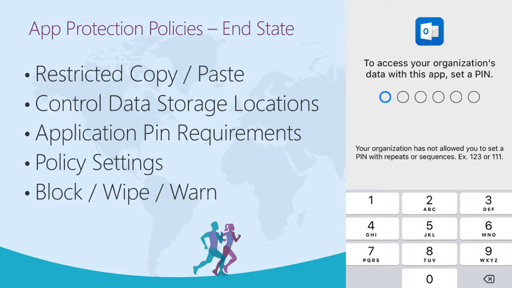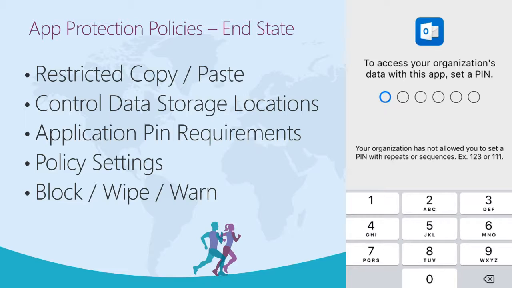If I can copy data from one managed app, let's say OneDrive, and store that document in my Google Docs or my Box.com account, which is not a corporate application, then you still do not have control, because that data is going outside of the organization's security boundaries and you do not have any control to manage the access to that document. So whenever you configure your app protection policies, keep in mind that you need to restrict the copy and paste functionality from a managed application to an unmanaged application.